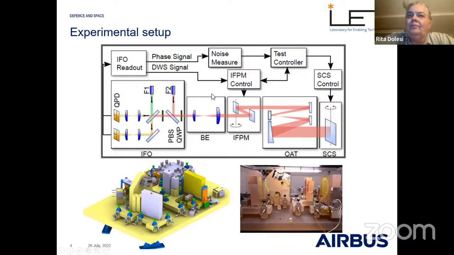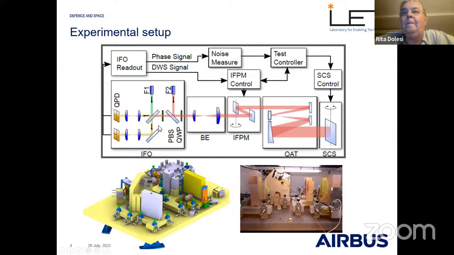Here you can see a very simplified sketch of the setup. On the bottom left, you can see a CAD model of the entire setup, and on the right, there's a picture of the fully integrated setup. The setup consists of the spacecraft simulator reenacting the motion of the distant spacecraft, to be seen on the right here, and an off-axis telescope that is reflective and has a magnification of 5. In the intermediate pupil plane here, the so-called in-field pointing mechanism is placed that does the pointing. Then we have a refractive 5 times magnification stage and another pupil plane in front of the interferometer.